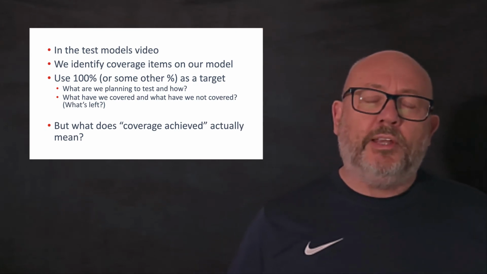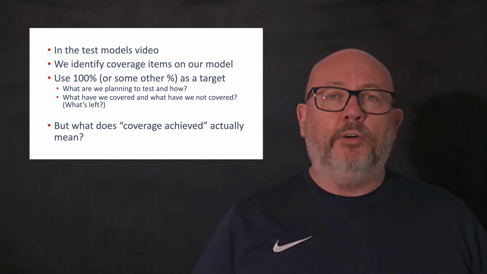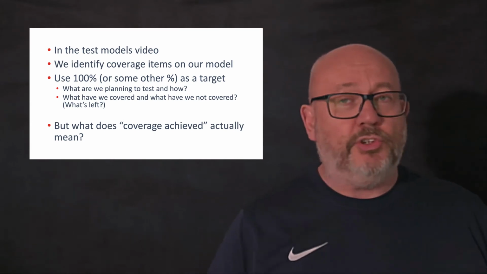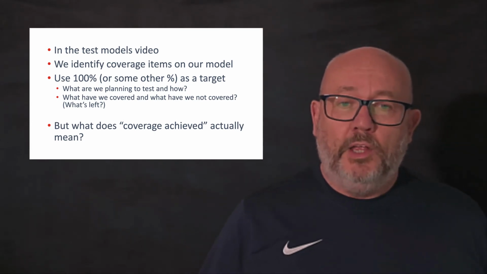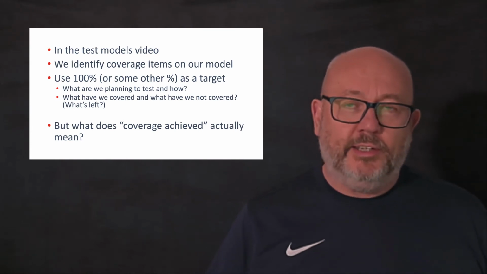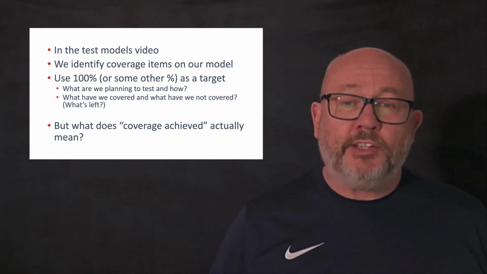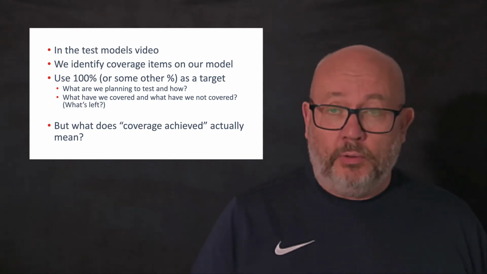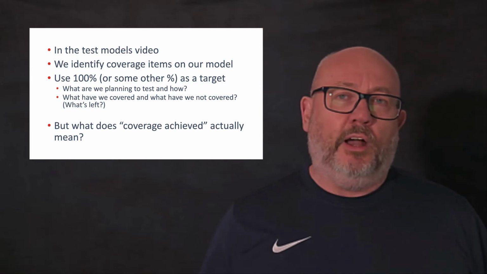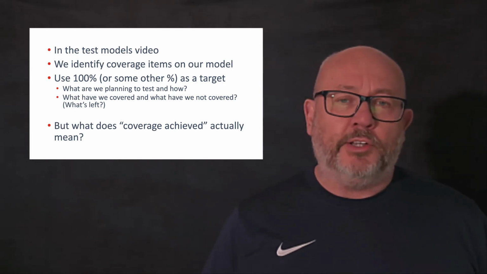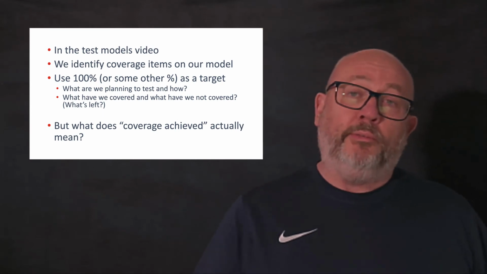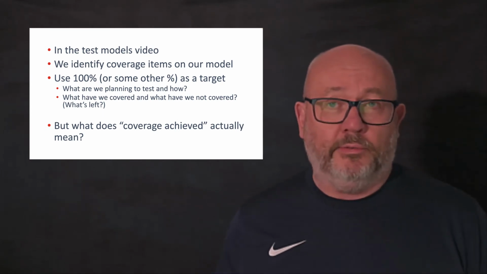So what we can do is we can set a target for covering, for example, every decision made in the user journeys that are in scope. So this gives us an insight as to what we're planning to test. It gives an understanding of how much testing we're going to do and how we're going to conduct it. When we embark on meeting some kind of coverage target, we can use our model to identify what we've covered and what we've not covered.